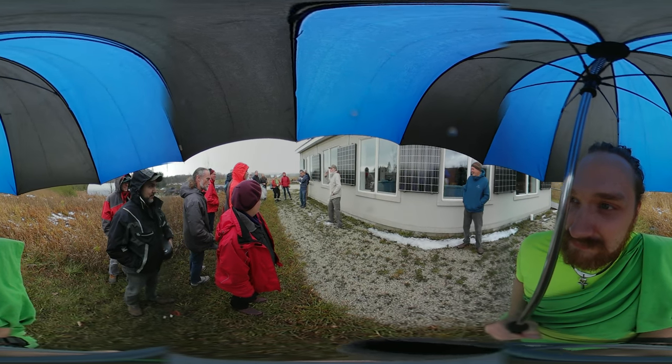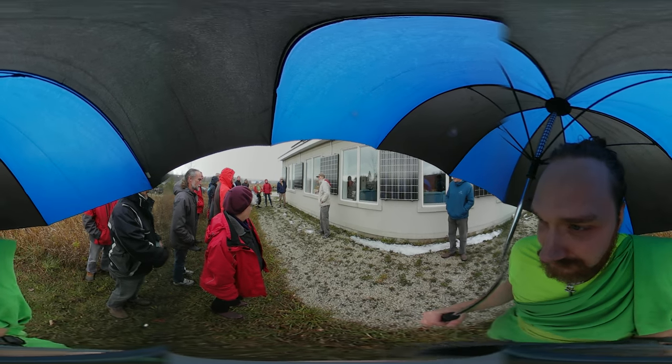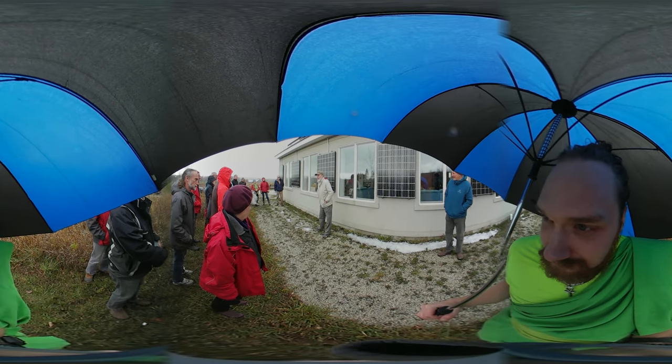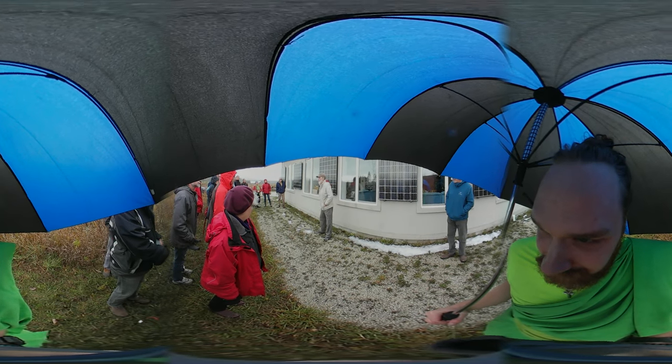How much did this place cost me? If I was to say this place cost me per square foot, and I'm including all the renewable energy equipment inside and out, did it cost me the same amount as a standard home? 20% more, 50% more, or 100% more? Which would you figure?